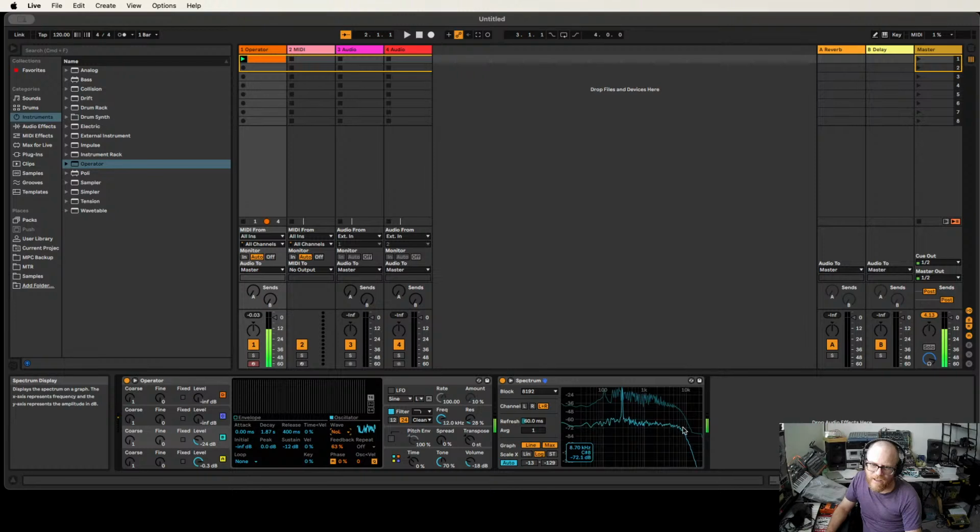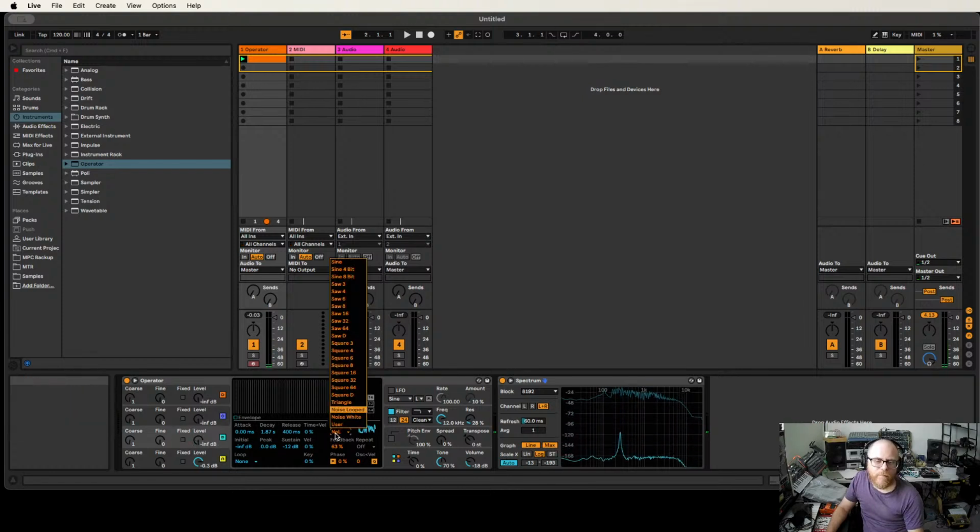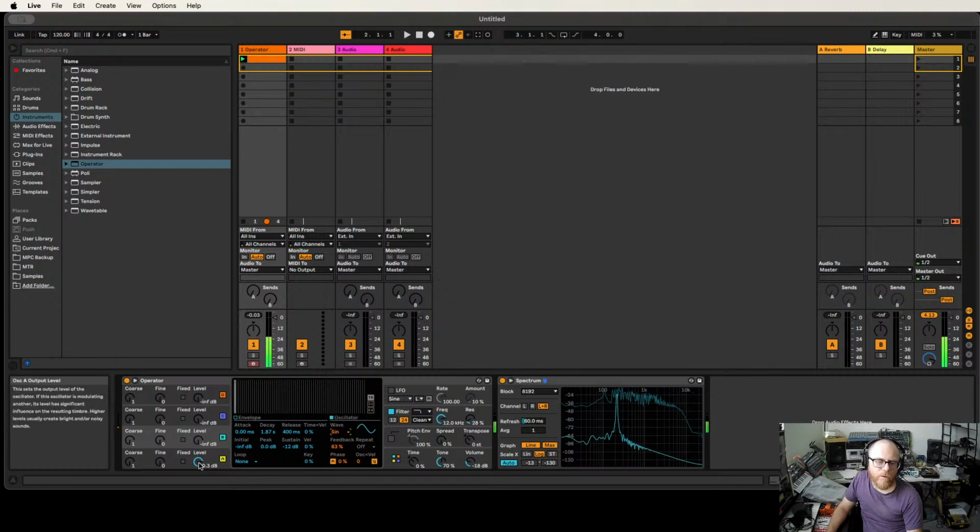You can see now you get these effects like this, and eventually you just get the tone with the noise. It's almost like it's overlaid, even though it's modulating it. The thing about FM is it's actually pretty easy to get noise.